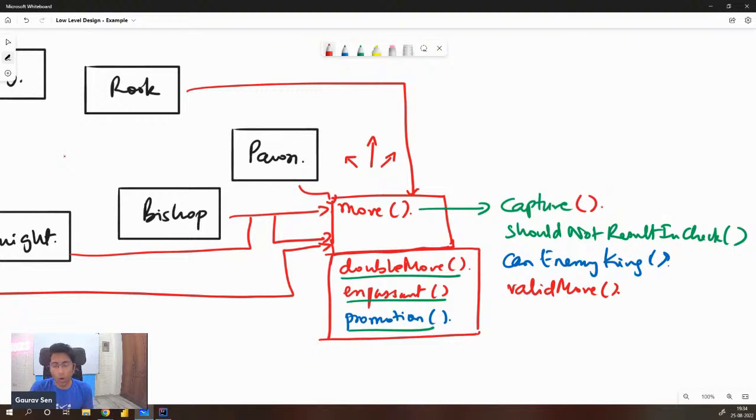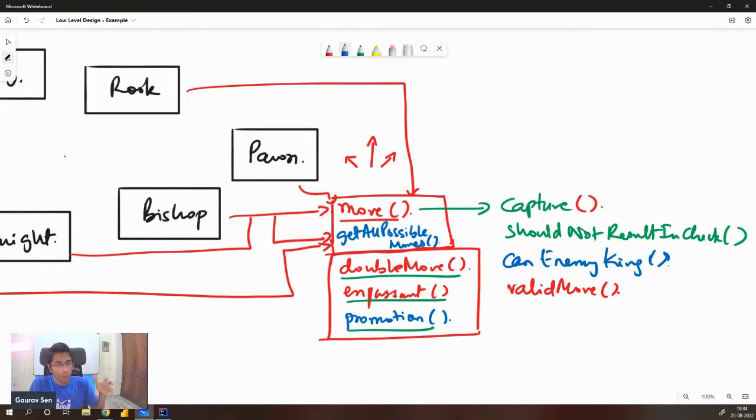Great. So also taking one step back, you can move to a particular square. Sure. You can do a double move. These are all setting, these are all doing actions. There's another kind of method that you want to expose in these pieces, and that would be get all possible moves. Why is this important? Because it's going to tell you the set of valid moves that you can make from this piece.